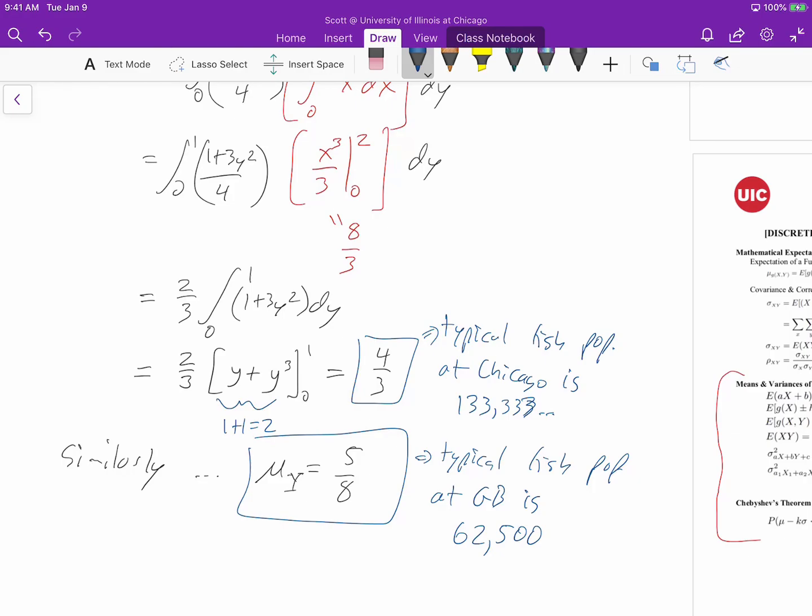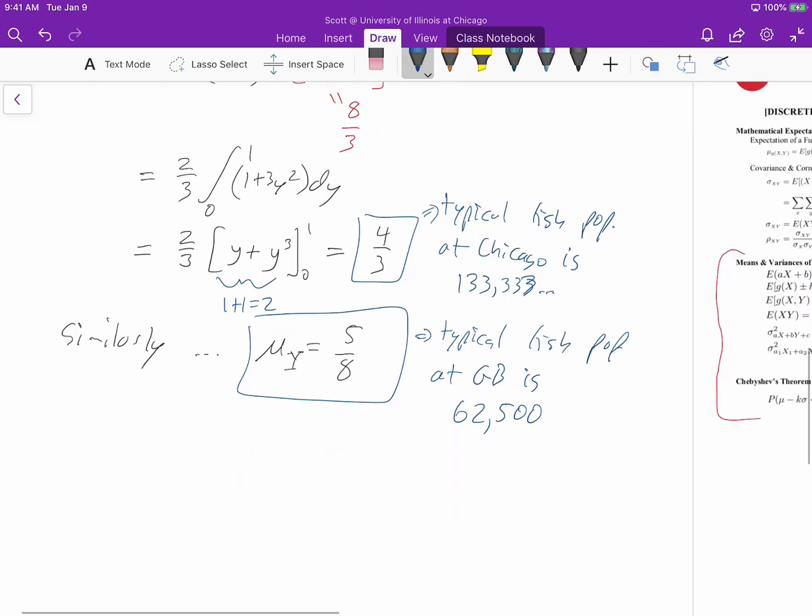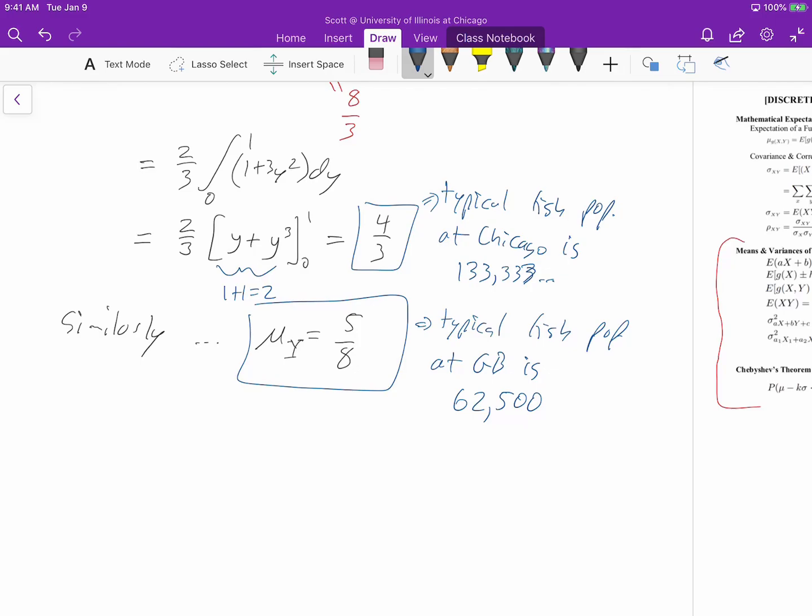That's like a typical quantity. If you made measurements time after time, year after year, however you want to say it, and you kept making those measurements and averaged them, you would find these two numbers, right? That's what our expected value means.